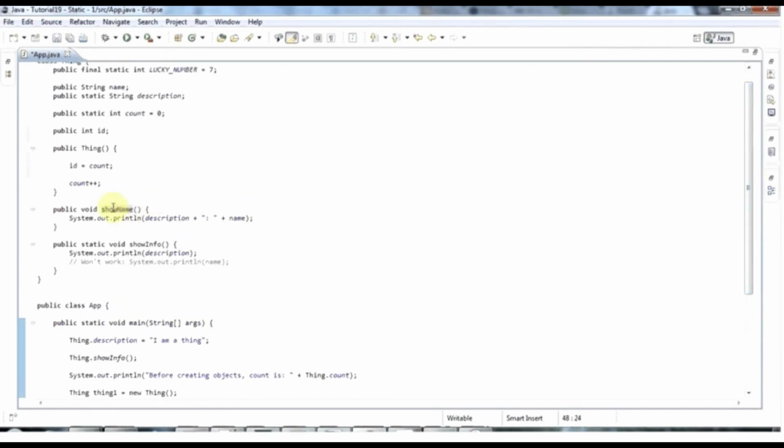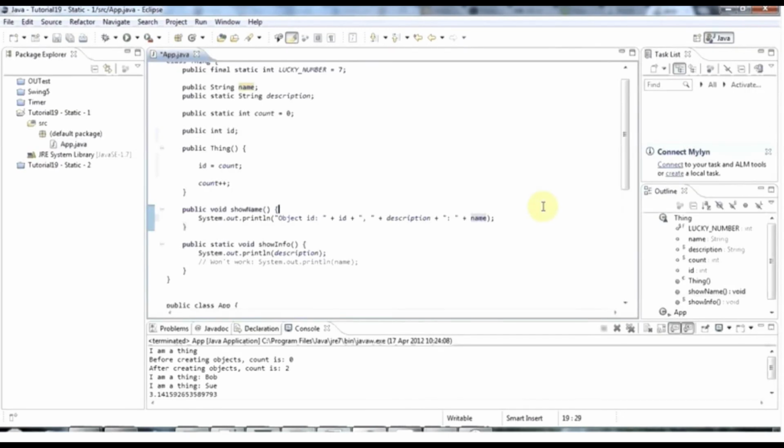So in my showName method here, I could say "object ID" and plus, and let's add on id, but I have some punctuation in here and a space, and then I'll have the id, and then some more space or punctuation like this. So showName now is outputting the id for each object as well as its name.